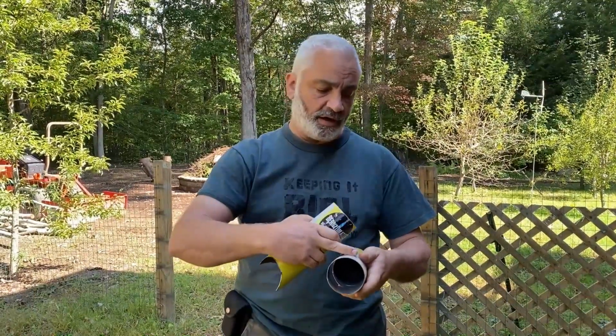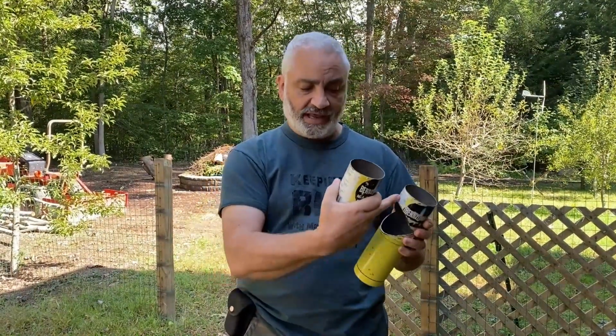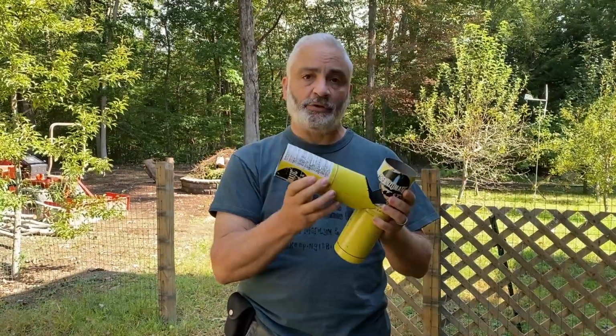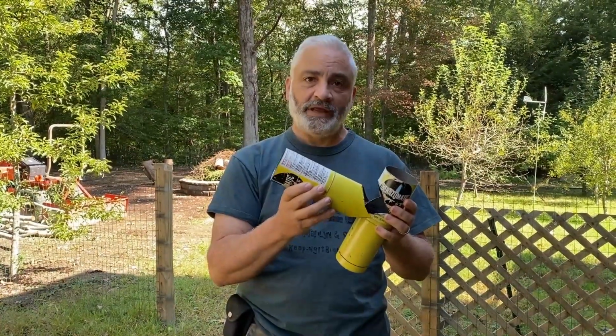So the next thing I need to do is just clean up this label that's on here in the paint, get these nice and clean so that they're ready to be welded together. And I'll come back to you as soon as I have that done.